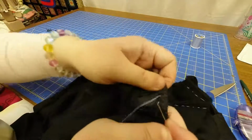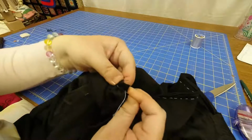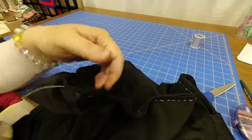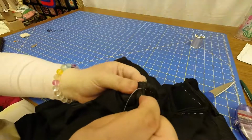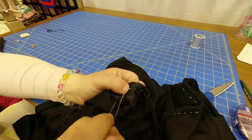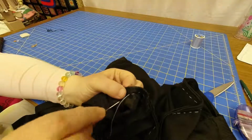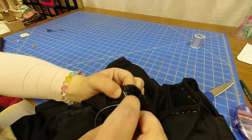I'm going to go just a little further so that I can get into the good stitches like I did at the beginning, really locking in those stitches. Then I'm going to knot it. You want to be careful not to go through to the other side of the fabric so that it shows on the outside. If you're worried about that, go up here in the seam allowance, because that's always going to be inside. It's never going to show.